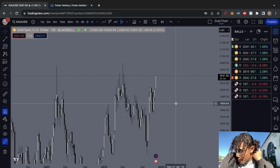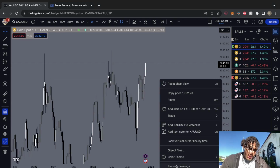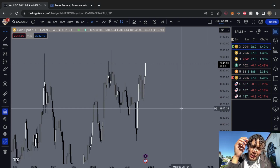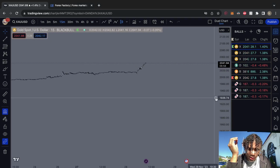The fact that my bias on gold is literally insane, through my understanding of the market with gold, is surreal. It's absolutely insane. And that's also a reason why I'm highly considering sticking with gold, because of our understanding of it. But like I said, I don't want to swing positions anymore.